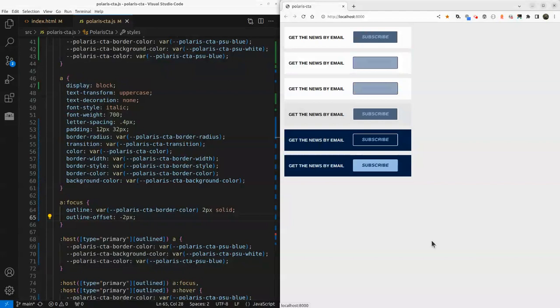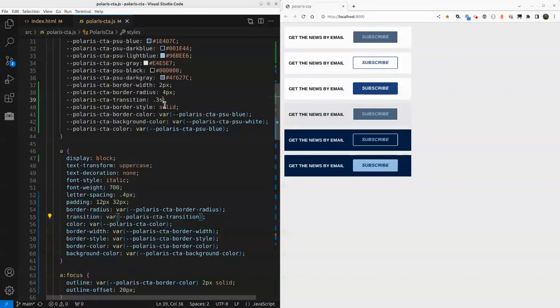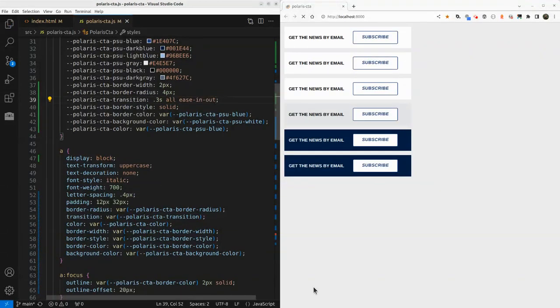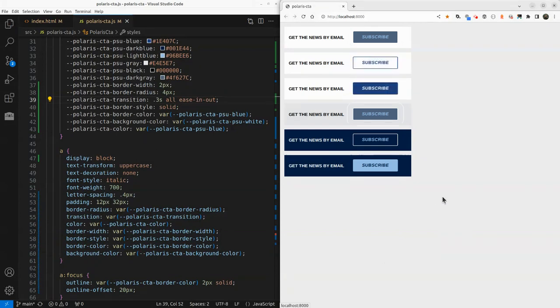It's actually overlaying the outline directly on top of where the focus is. Like if I make this 20 pixels, you'll see. So see how it makes this giant box outside of it. And because we have transition set for everything, when you do transition and you don't define a property, so transition is just, what is this, 0.3. You could say all ease-in-out. And you get a different transition state. But also, I could just say that the only thing that transitions is background-color.